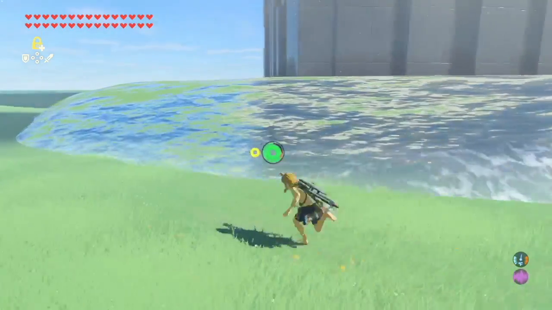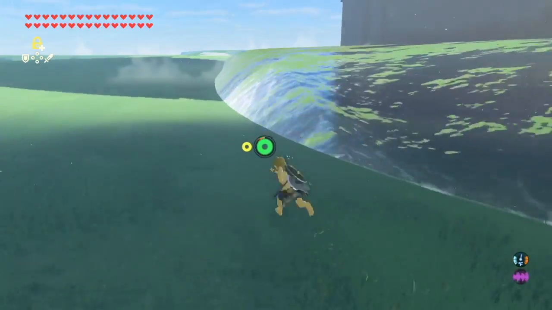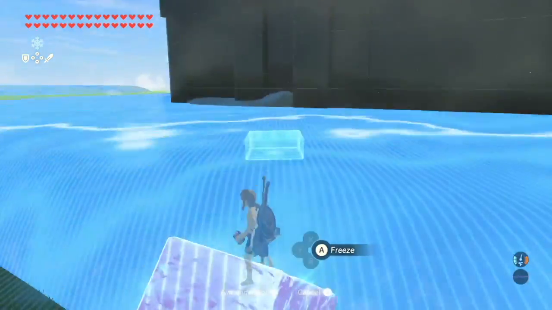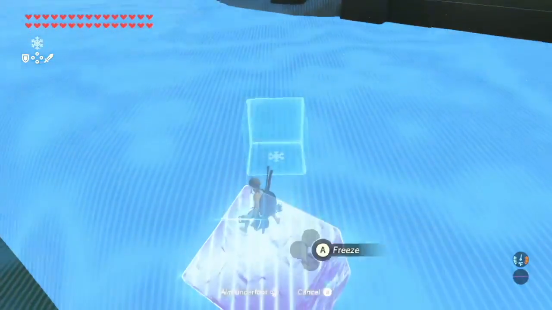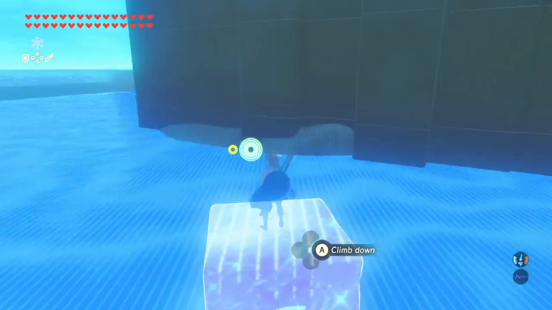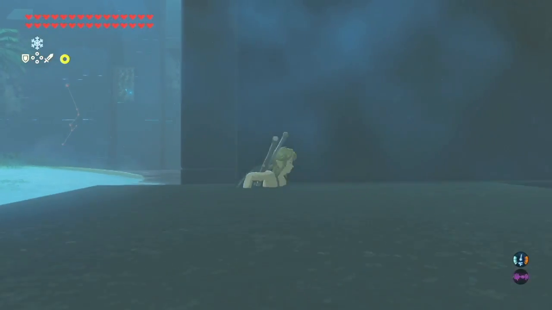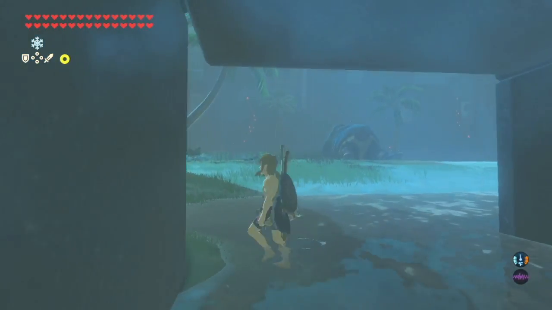Once you find the Hinox room, which looks like this, use Cryonis to get to this piece of rock that is sticking out of the wall. Go inside of the wall and walk until you find some water. Go into the corner against the barrier.